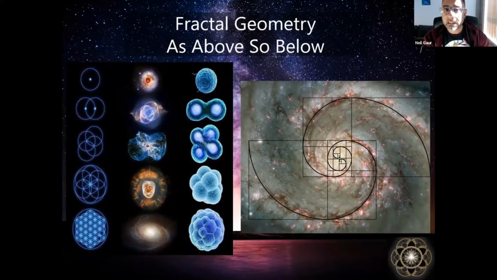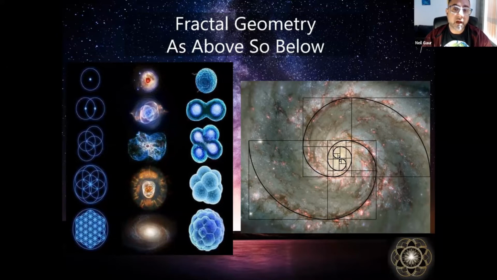The spiral galaxy is one of the most common forms of galaxies that there are, but there are other galaxies that seem to go by different geometrical shapes, or even maybe have different elements of physics playing out there. And this meme here on the left that many have probably seen really shows the as above, so below. We have, of course, the sacred geometry starting at the circle, to the Vesica Pisces, to the seed of life, to the flower of life.